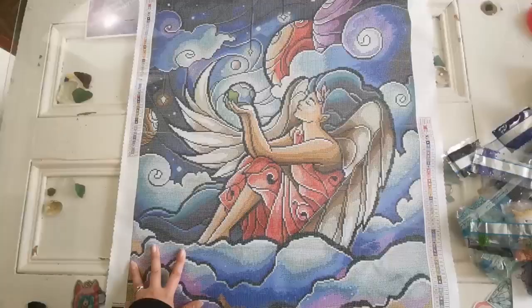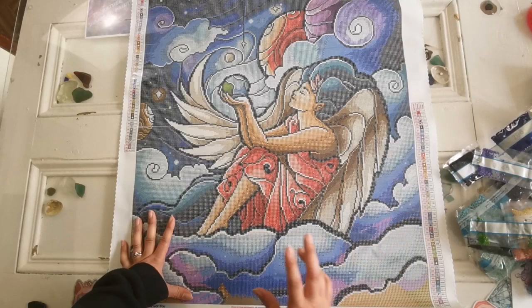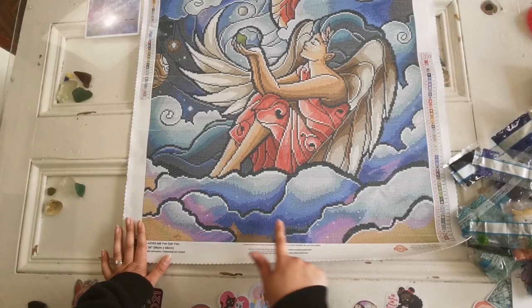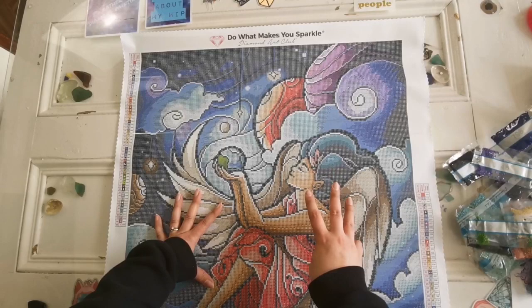Let's zoom out. Number one is the red. So those are here and here in the robe. Very pretty, highlighting the robe right there. Number two is the purple. And if I were a purple AB, here it is. In the clouds, right here, and here, and here. Anywhere else? And in this planet or moon right here. Very nice.